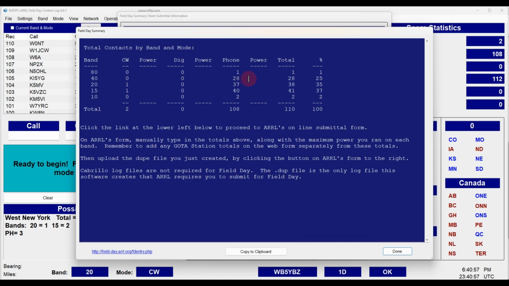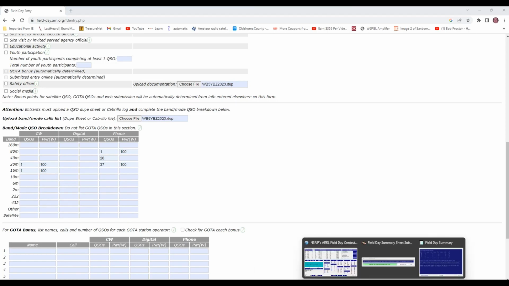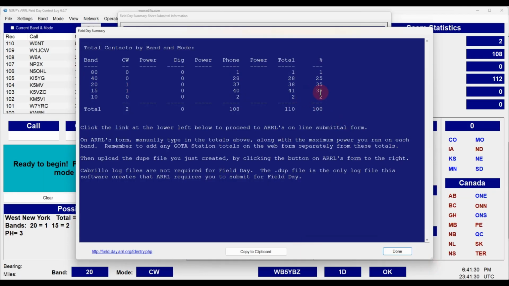I'm putting this in because it remembers, but I'm just going to show you, on 20 meters I also had 1 with 100 watts. On 15 meters I had 1 with 100 watts. And let's see, what do I have on sideband on 15? Had 37.